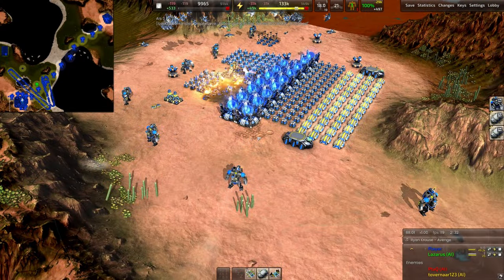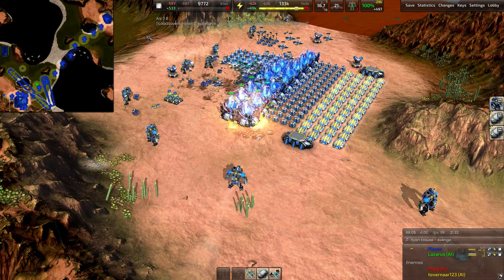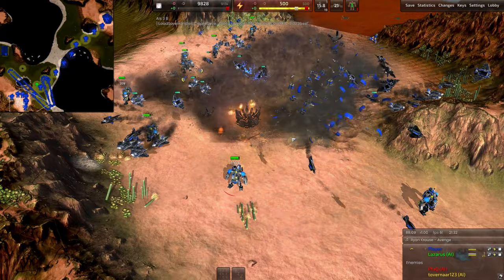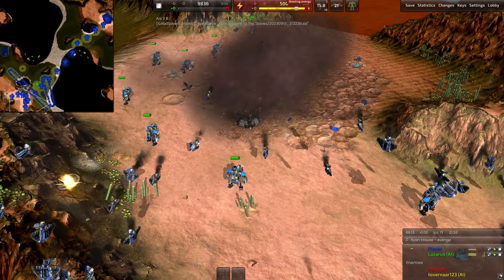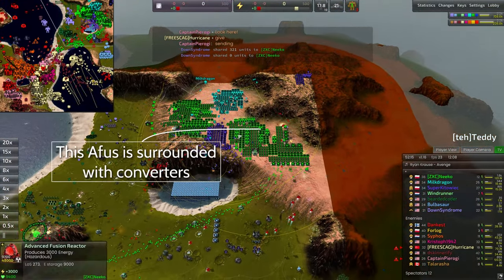Firstly, when AFUS blows up, it takes your whole base with it, and possibly also the bases of your neighbors. Basically, it's a game over for you. Because of that, you have to keep your AFUS safe. Thankfully, it's somewhat tanky. There comes the second point, which I already mentioned earlier.